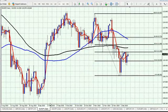that's the euro yen, and only because of how well protected this 111 area is on the chart. We're looking at a daily chart here on the EURJPY, and it's very obvious to see that 111 area is extremely strong. What I notice from this chart and to keep in mind is the 100 moving average here on the daily. You'll notice it is basically a flat line, telling you that we're pretty much stuck in this consolidated range, both above and below the 100 moving average.